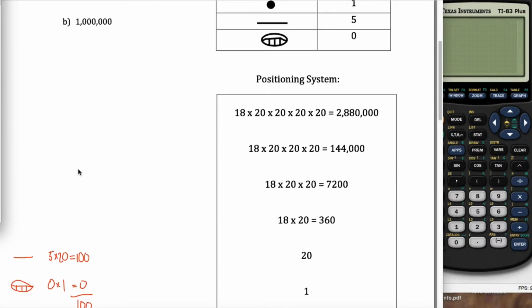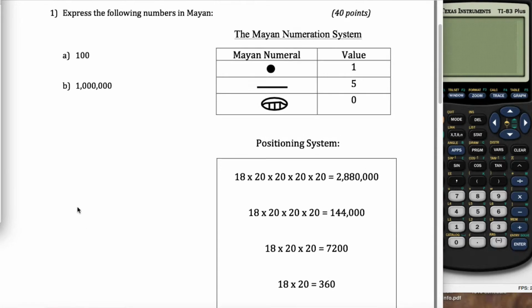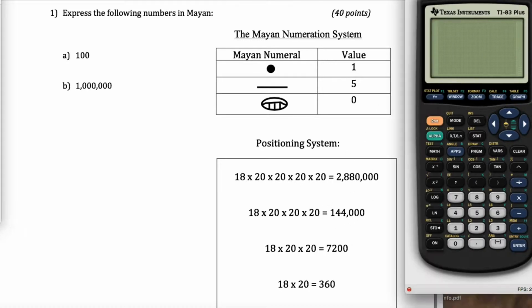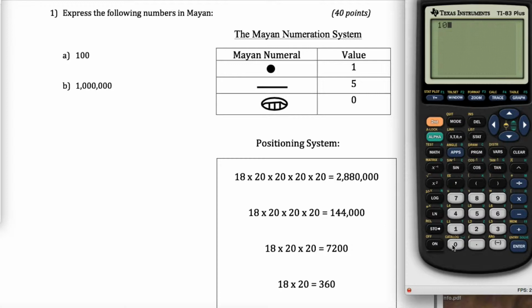You can do the same type of thing, although it's a little bit more challenging to write the number 1 million. You'll have nothing on the top row here because these are multiples of 2.8 million. But you will want some multiples of 144,000. To figure out how many, I can take 1 million and divide that by 144,000. And that gives me 6 point something. So what that tells me is I want 6 on this row.